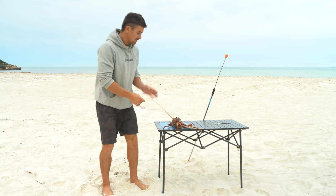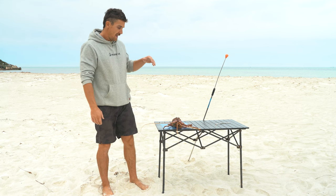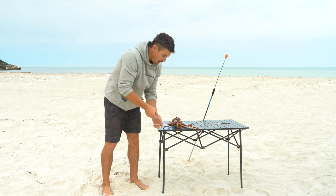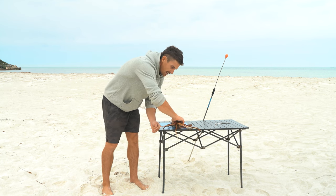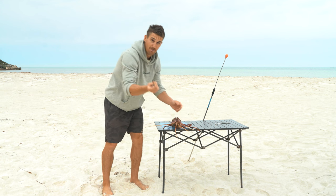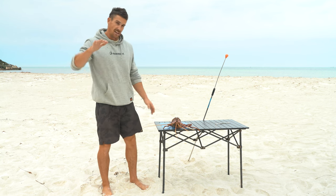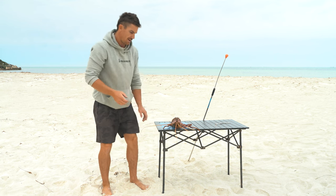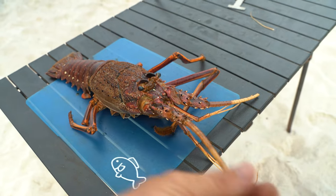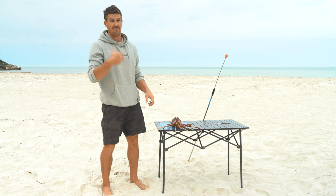If you've seen their little antlers sticking out, come around behind, breathe up, and get ready for a fight. Dive down with a glove on, and grab this cray by the thick part of their antlers as hard as you can. Do not under any circumstances grab the thin part of the antlers because they'll snap off like twigs and he's gone. Come down, don't go from underneath or straight at them because you'll touch the antlers and they'll skyrocket backwards — come down and jam in as hard as you can.